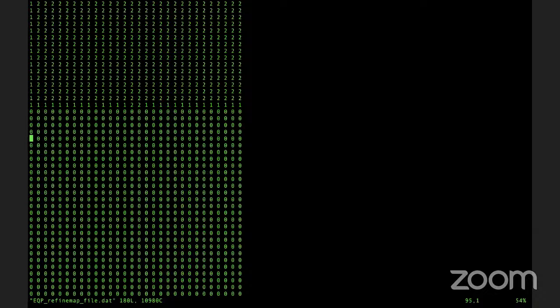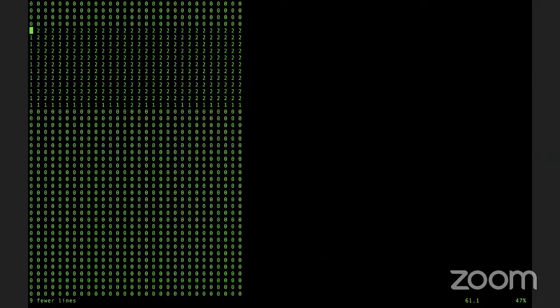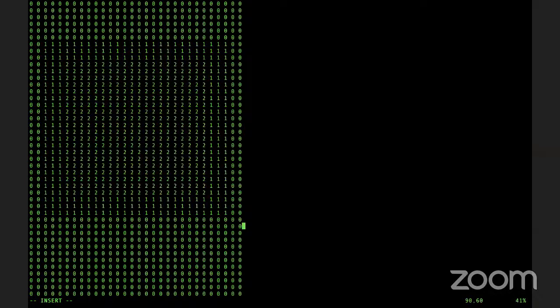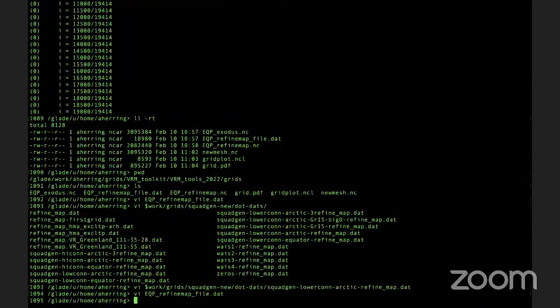I'm going to go back in here and I'm going to delete this panel altogether, paste in the right answer. And now I'm just going to make sure I didn't change the file length. I copied it in correctly. Okay, there's still 180 rows, so I didn't add any additional rows. Okay, so that's the right answer.